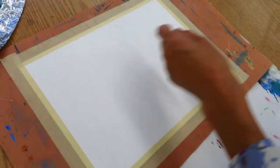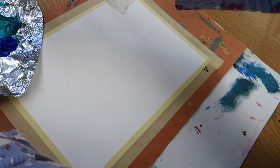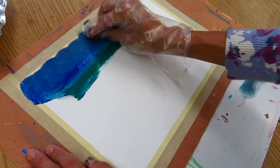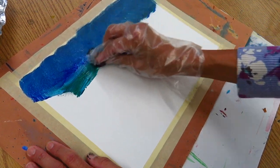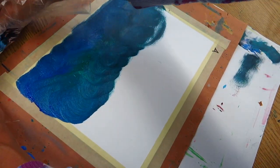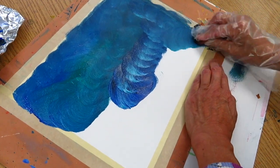Okay. Here is another piece. Let me see, what color do I use? Start with this. So at the beginning, you want to fill this place with all the color.